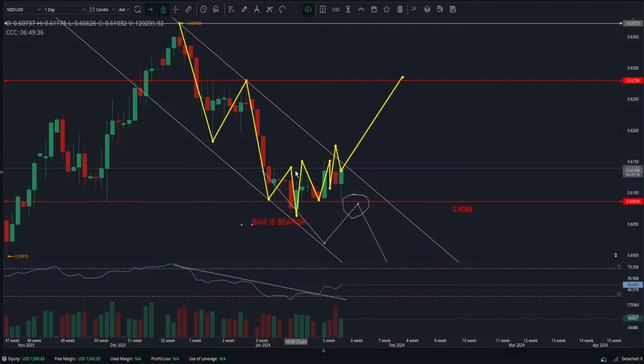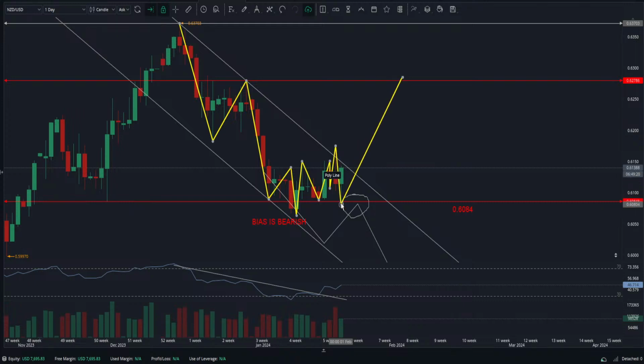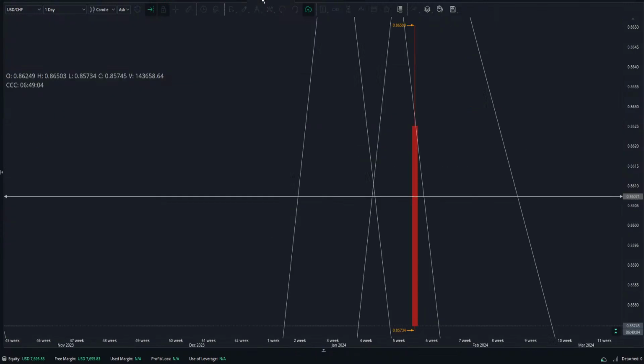You see, because this recent high was taken out, then the price made a higher low, and then it made a higher high, higher low. Okay, now it is a lower low. So it has made a lower low. So I am a little bit cautious, but I'm still expecting the price to go back towards 0.6278. If the US dollar keeps falling, that can happen. But if it starts rising again, then the price can break below 0.6084. So keep an eye on this also.